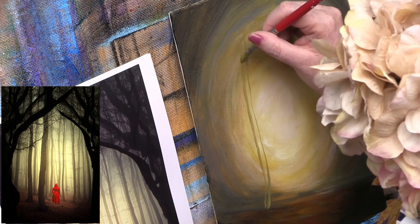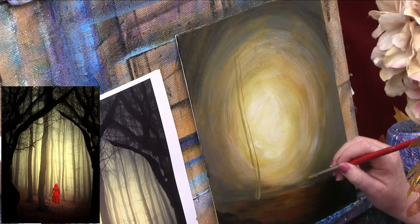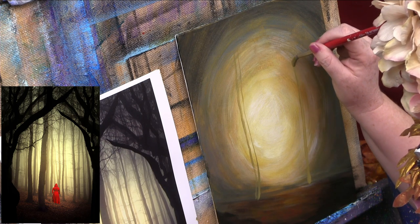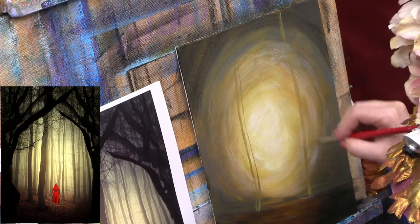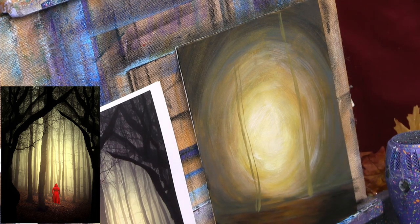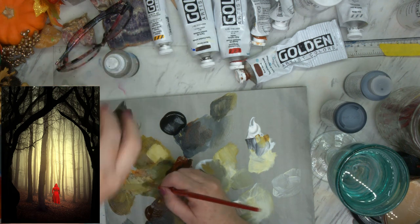Now, these brush strokes can be brushy. That'll actually be okay. I'm going to put some on this side as well. Just make sure you plant it firmer at the beginning. And then as you're traveling up the canvas all the way to the top, you want to make sure that you're lightening it so that the base of the tree is a little bit wider than the top. Oh, see, there we go. We're making distant trees. I'm going to mist. It is hard sometimes to bring water from your glass to your paint.